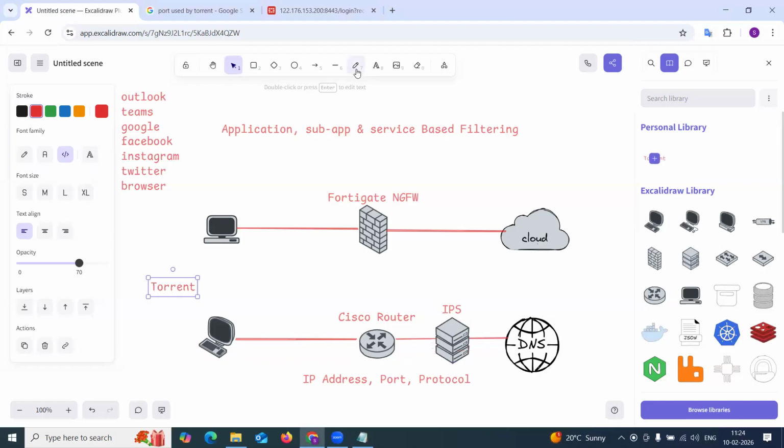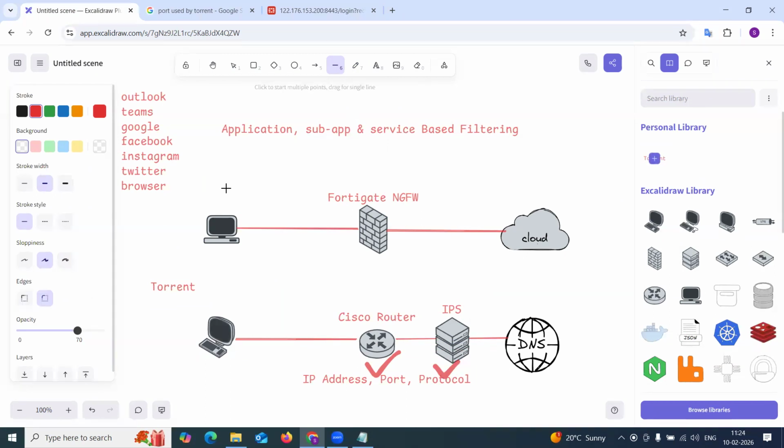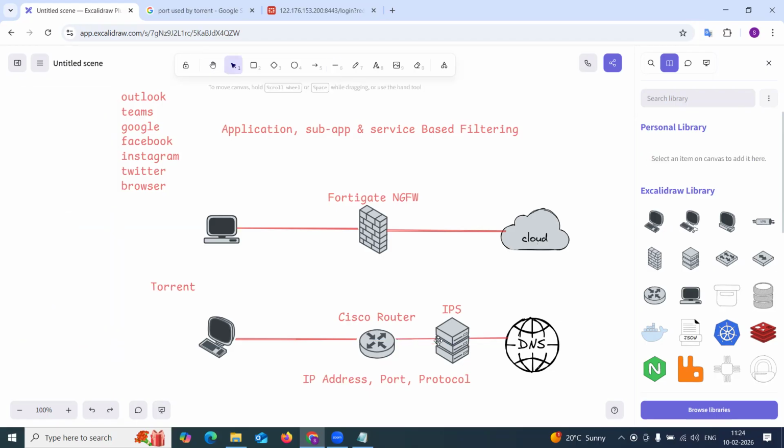I had to invest in two different things. I had to invest in a router and IPS, two things, right? I had to look for two devices over here. Again, throughput, speed, everything matters, guys.